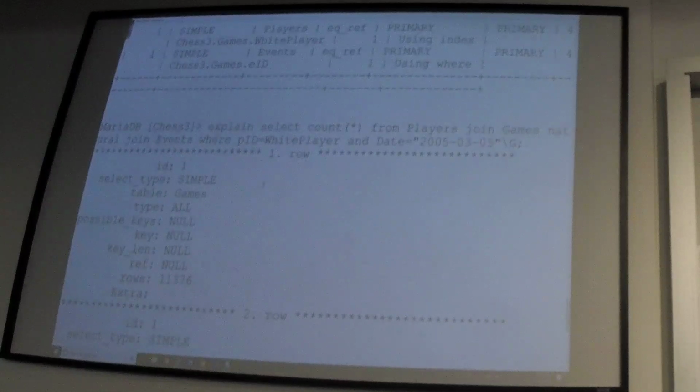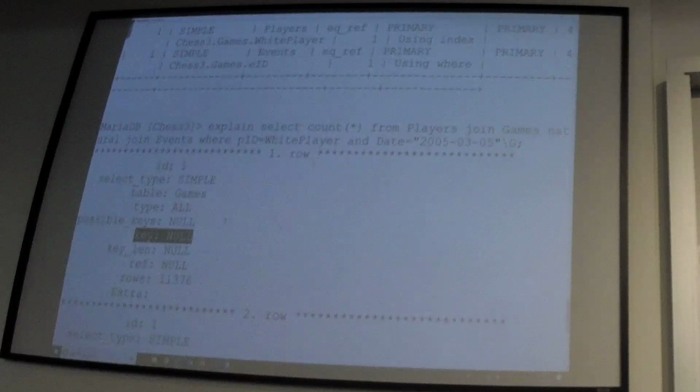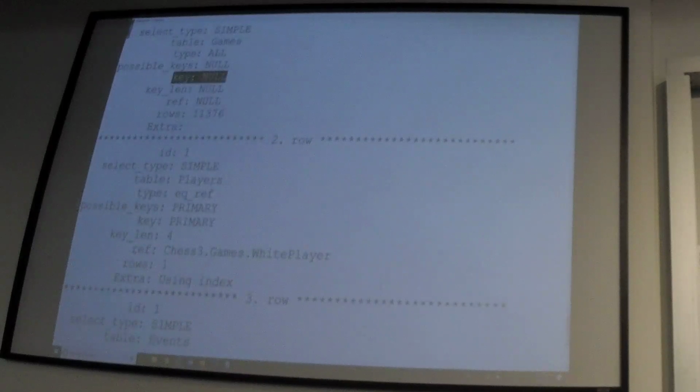Let's look at this. So not using any key on the outer loop, using the primary key on players. So it started with games, which is going to tell you who the white player and black player is. So it can take, part of my query is joining white player with player ID.